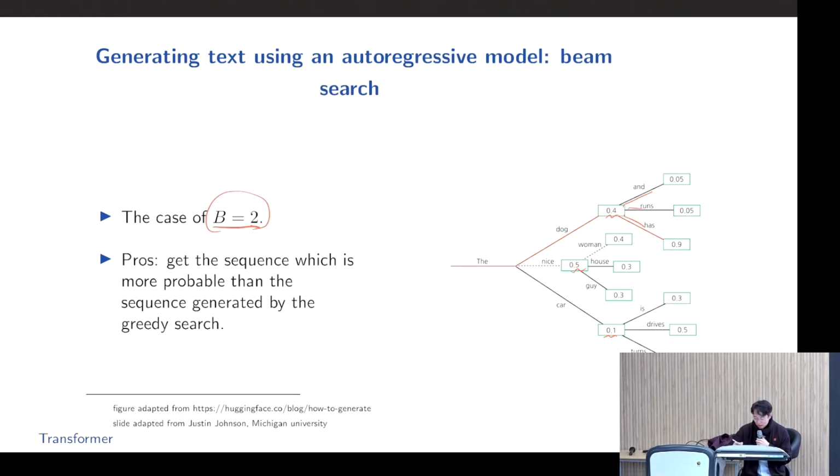Here in the second beam, you expand all possibilities. This guy and this guy have the top 2 highest joint probability. So among them, which one is highest? We already looked at this together. This has 0.2. This is 0.36. So this guy is in the top in the beam search.